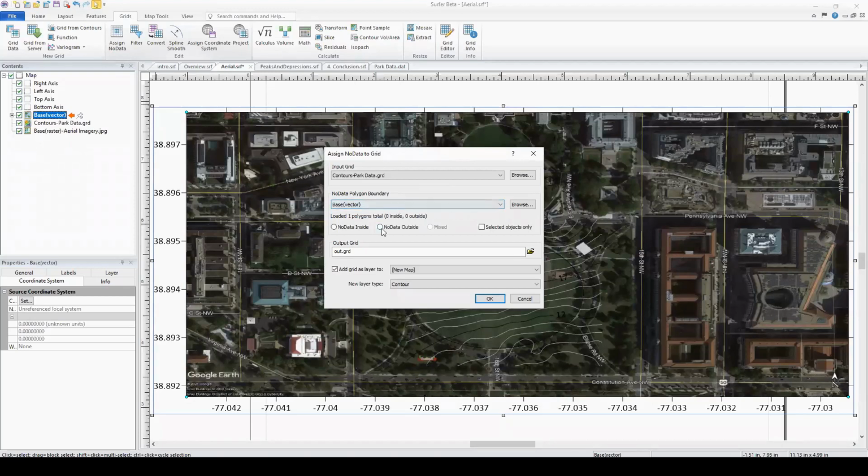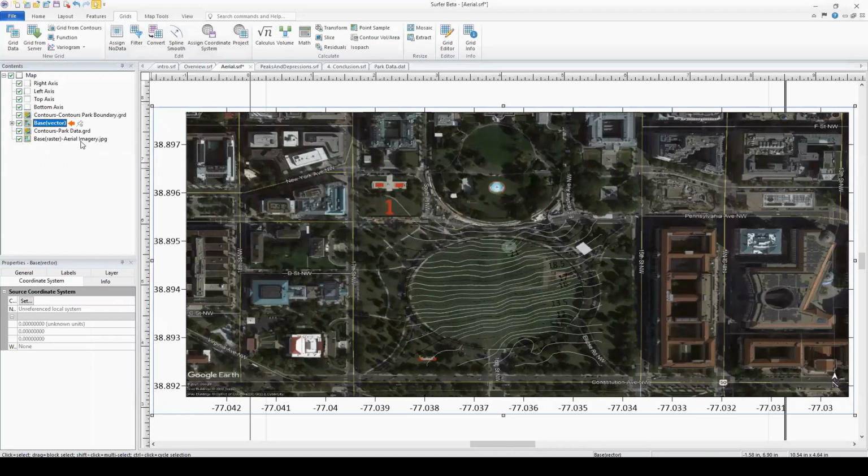Then I'm going to select no data outside, because that's going to assign no data outside of our ellipse. I'm going to name this our contours park boundary. And we are going to add this grid directly to our map again. And we're going to add it as a contour layer. So I'm going to press OK.